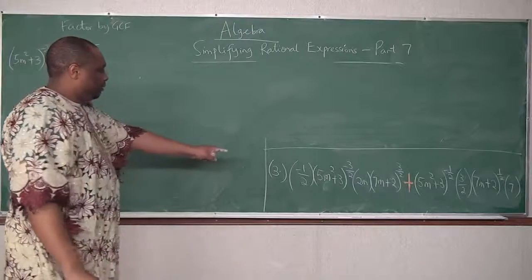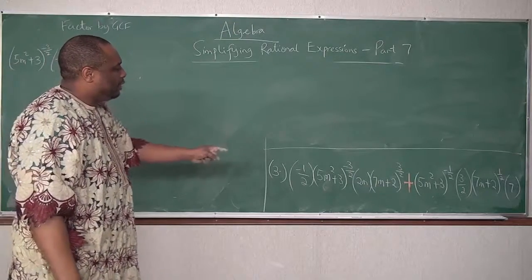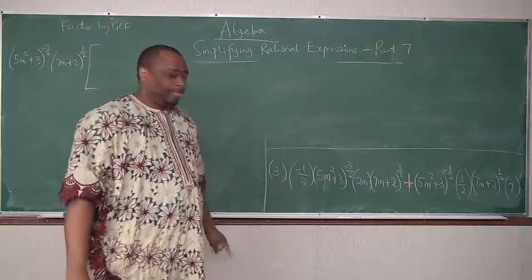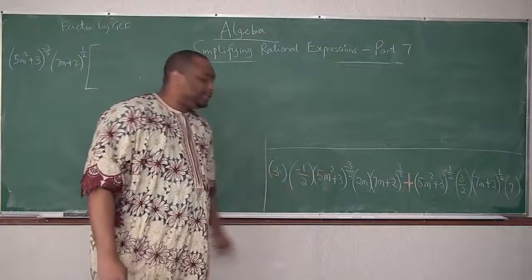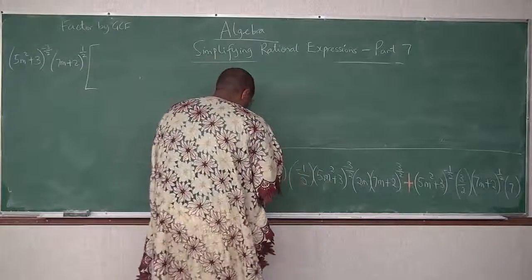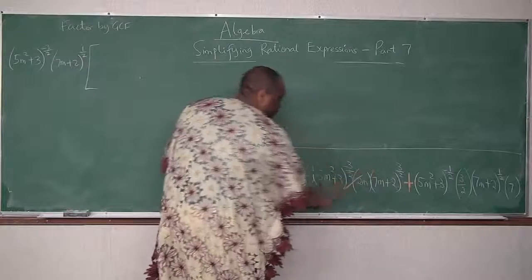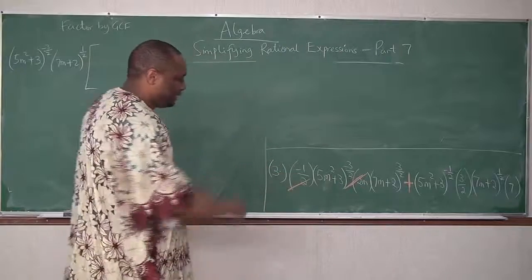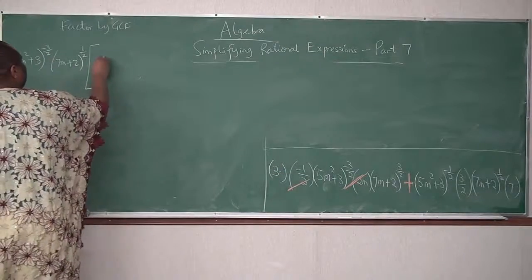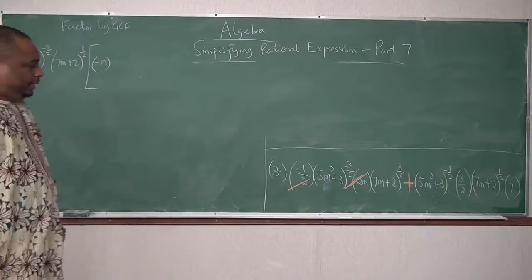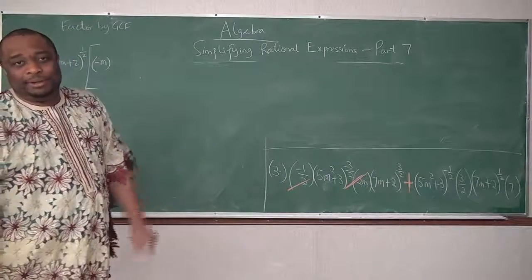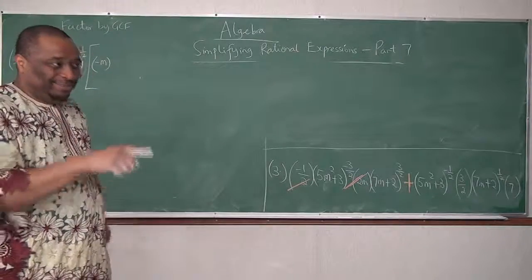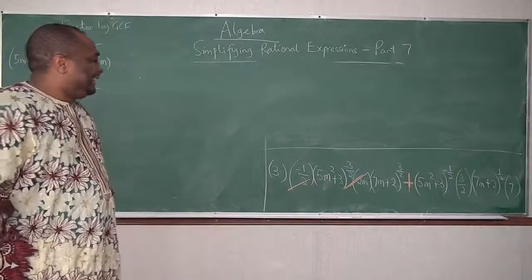Now, negative 1/2. You can even look at that negative 1/2 times 2m. Do you see this? You can easily cross this out. 2 divided by 2 is 1. So you have only negative m here. Negative m, or negative 1m, because I know some of you will want to put something before the m. It is the same thing.